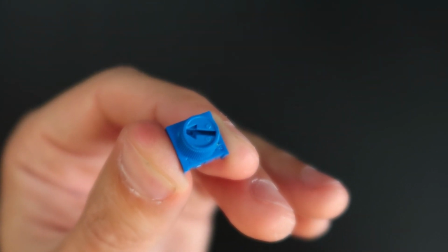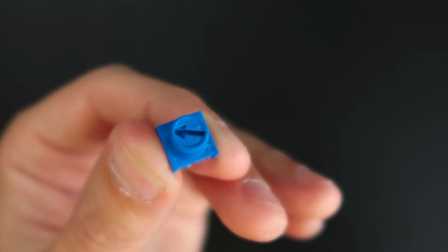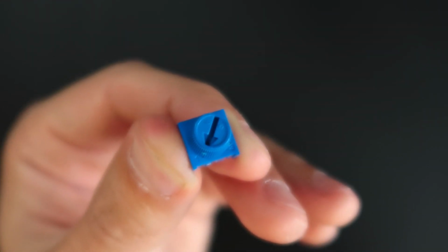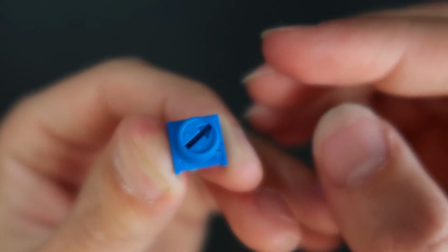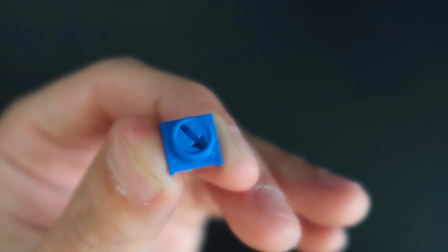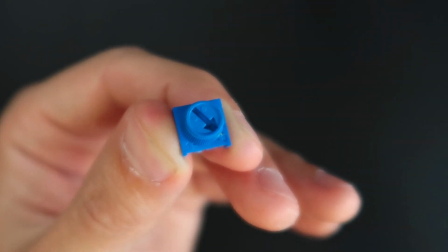So we are going to read this current that's arriving in the analog pin of the Arduino. Depending on how much we read, we will actually know where our potentiometer is. If it's at minimum, it's going to allow all the current to flow through the potentiometer. As we increase, it increases its resistance, then less current will arrive in our analog pin until we reach the maximum where no current will arrive. So in our analog pin, we will have a range that will go from 0 to 5 volts.